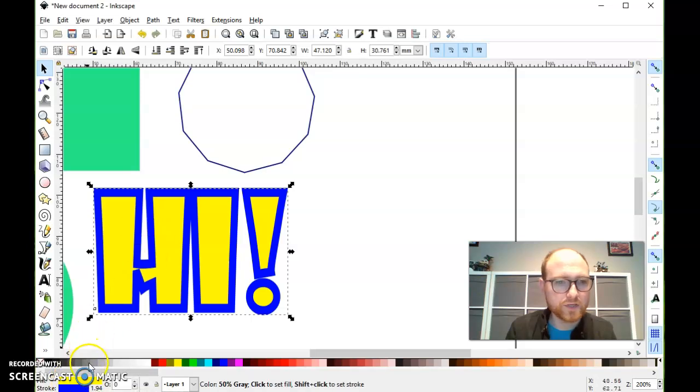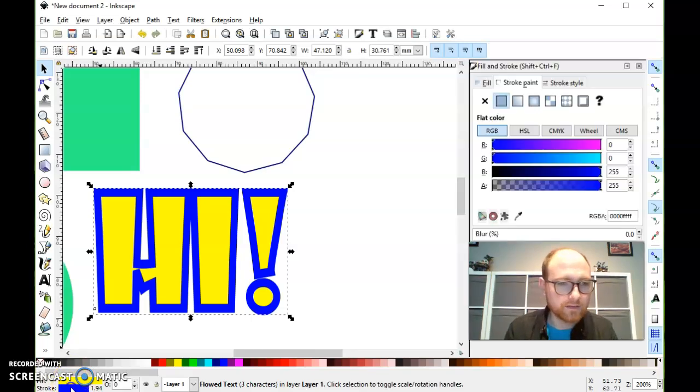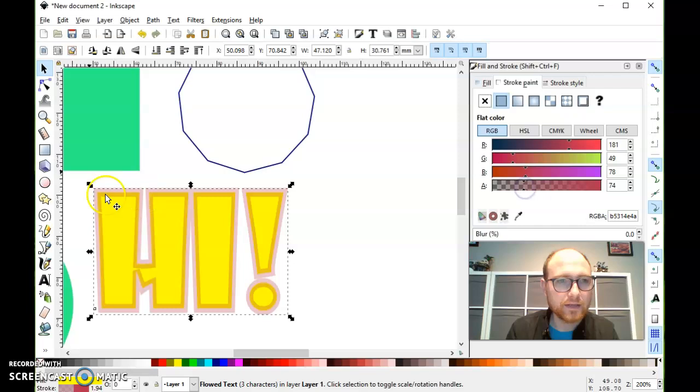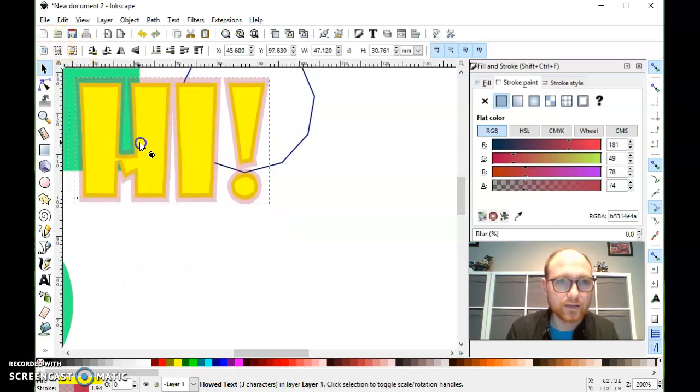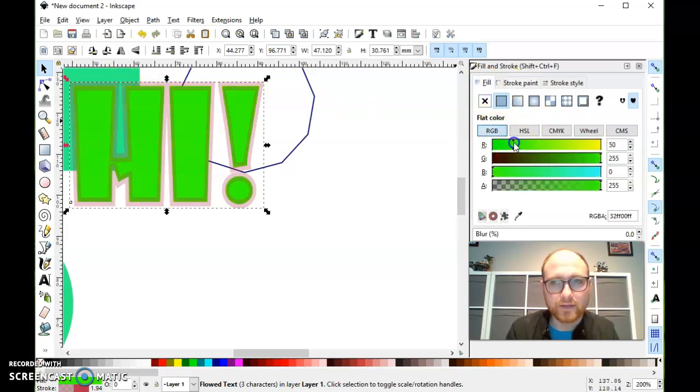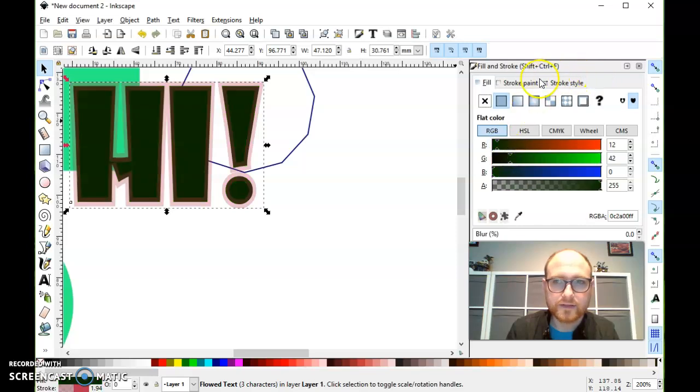Maybe we want a more specific color than the ones being shown here, and we can go down to here, fill and stroke color, and click on the different colors down here, and this pops out from the side. Got fill and stroke, and I can get a lot more detailed with what types of colors I want here, changing the different ones. This is the alpha, so this is how transparent it might be. If I drag it over something, you can see a bit of what's underneath it here on the edge. Here I can change the fill color. So lots of options there.